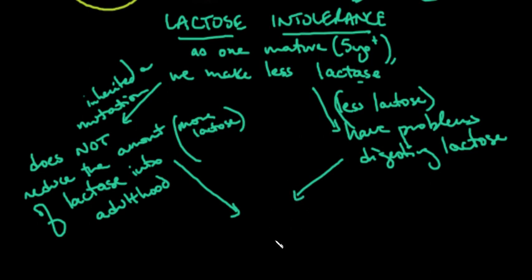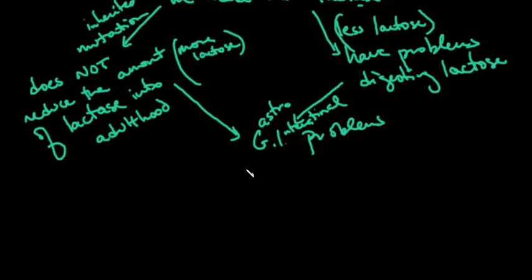This doesn't mean that you're not making any lactase if you're lactose intolerant. It means you're making less. But if, either way, you could still have too much. And that causes what we call GI problems. This is gastrointestinal. So, gastro meaning stomach. And intestinal meaning intestines. Problems. So, the lactose that you might be consuming. Lactose is going to, lactose, the lactose sugar, feeds E. coli.